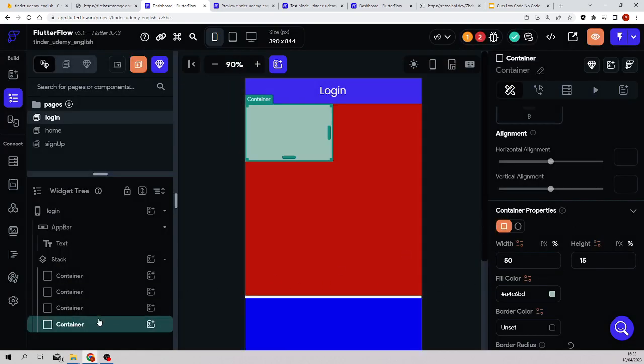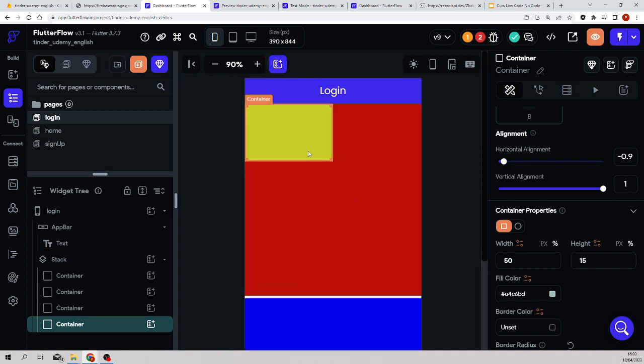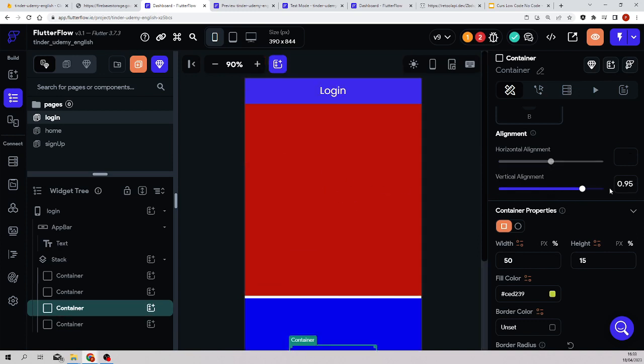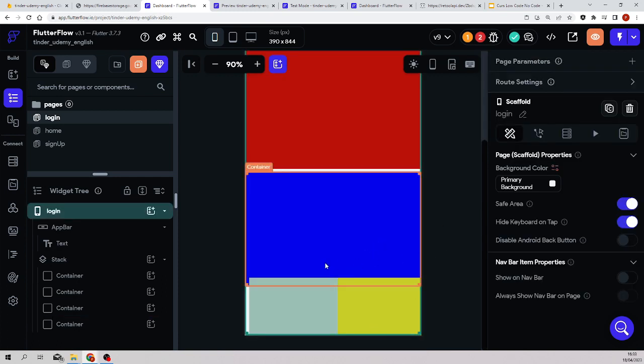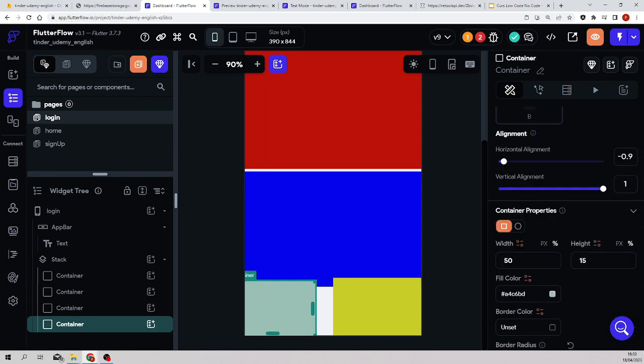And I want to position this element at the bottom, but aligned to the left. And this element at the bottom and aligned to the right. Okay, you see what I mean, right? I can also move it like this, but I don't recommend doing it like that because you don't have much control of what's happening.